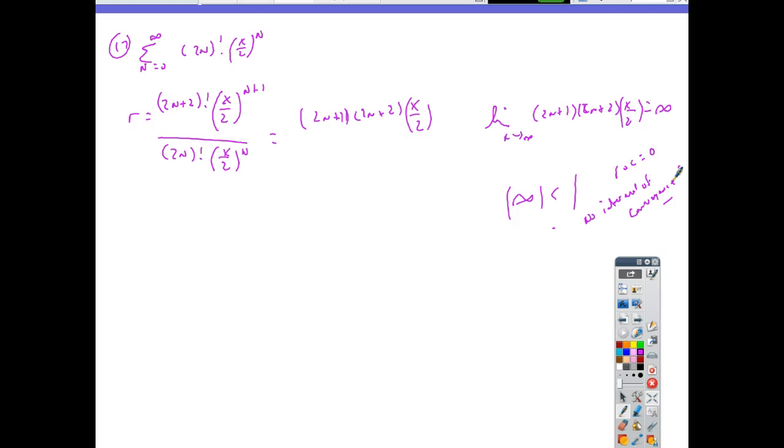Yes, sir? For that, would you say that the radius of convergence is 0, or would you say it's something else? Well, you can say there's no radius of convergence. It's probably safer to say that. You're allowed to say 0 radius of convergence, which means there's no place it's convergent. The problem with saying that is the question is the middle point convergent or not? But the middle point is an endpoint, and the radius of convergence never deals with an endpoint. So therefore, you're allowed to say that.